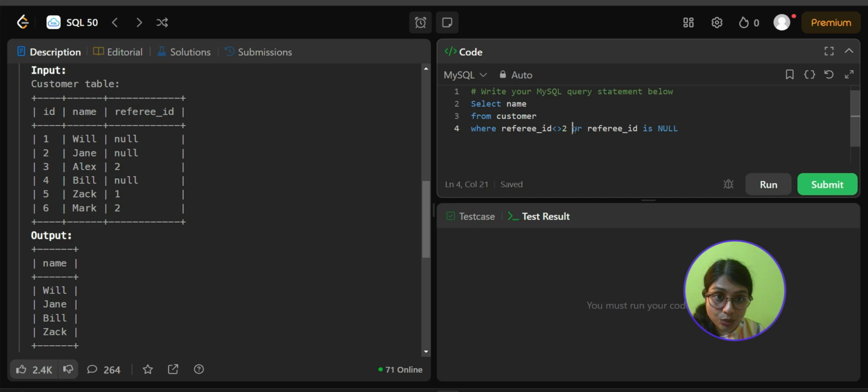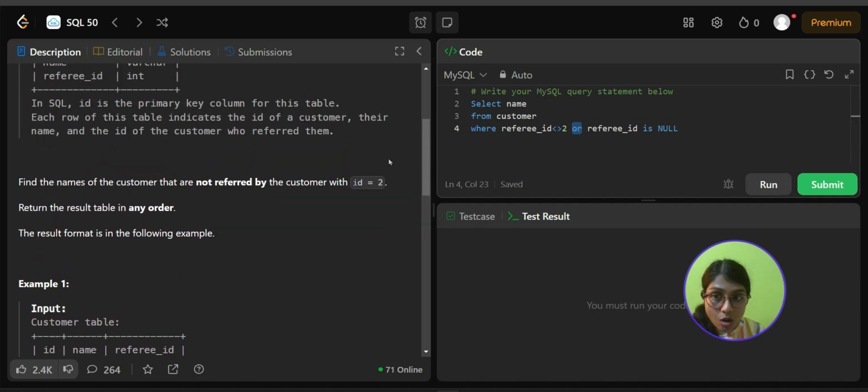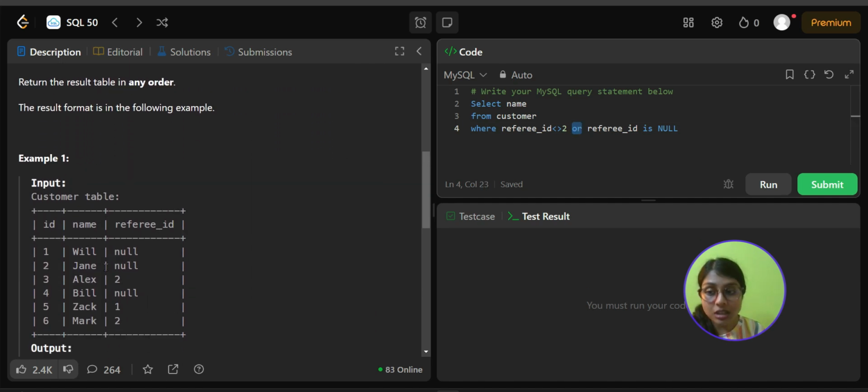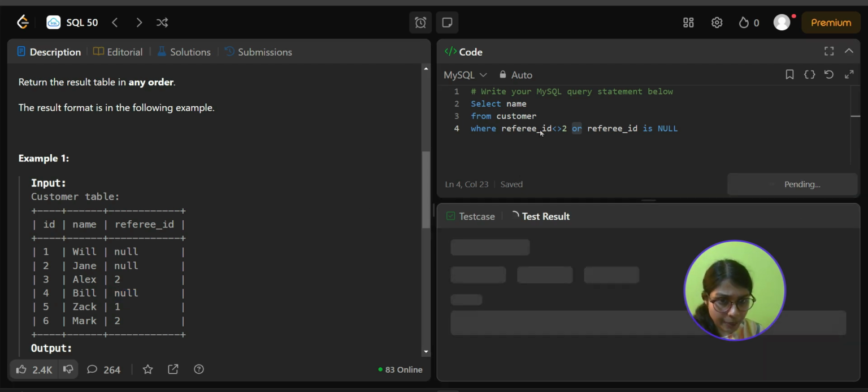We have included an OR condition here because we want to take both the rows where 2 is not the referee ID, as well as all the rows where the referee ID is null. So this should work fine, but let's see.